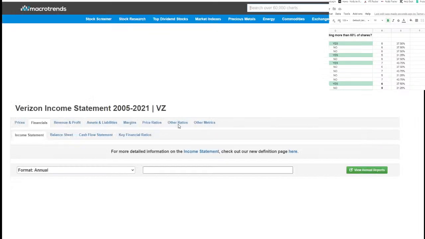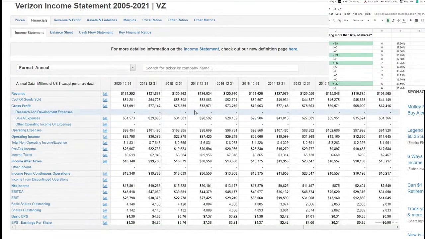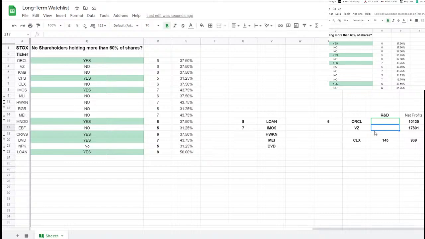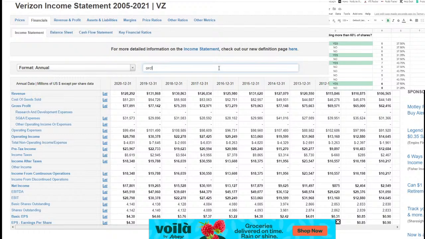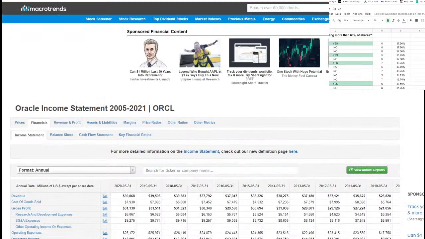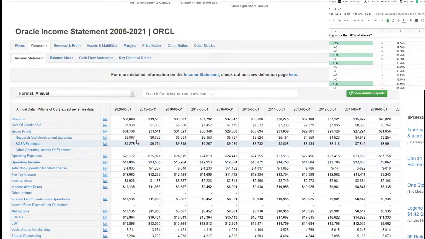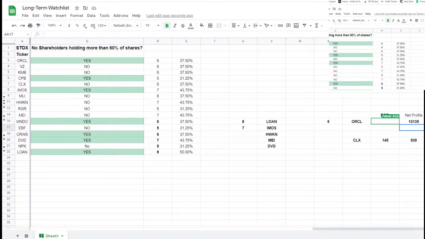Verizon is up next. Verizon has to have some sort of research and development, telecom, and of course it doesn't. It's going to obviously be wrong. Not a really good thing for Verizon. And next up we have Oracle. See, my gut feeling is telling me that it's going to be there, but I feel like it's not. You know those feelings. We're just going to have to wait and see. That moment of suspense is really the killer here. And boom, there we go. Some research and development expenses. $6,067. And I don't know why it was there.